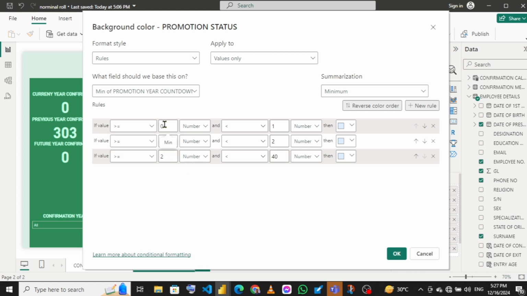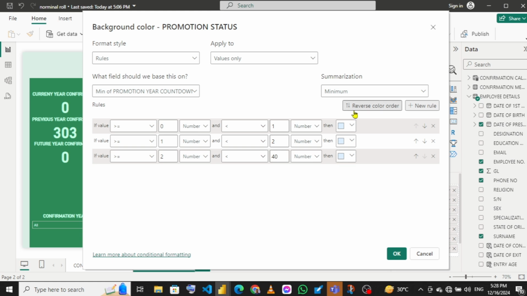From 0 years means that from previous year to the current year, this one is not included because you can see this is lesser down. So it's just from 0 years to the current. 0 means from previous year to current year. Give me this color. This one means from 1 year, so is the next year. You understand? Give me this color. 2 is not included because it's less down. Now from 2 down to 39. You understand? So you have this color.